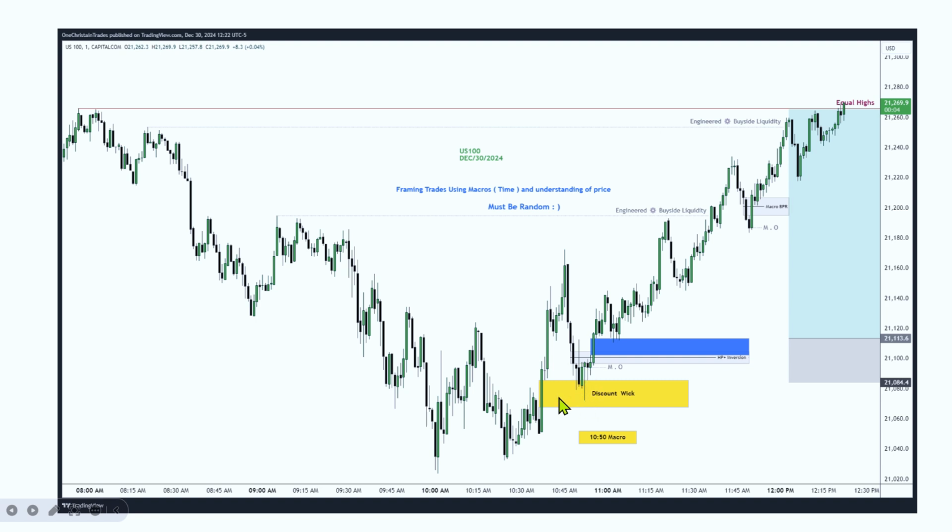As soon as we drop inside the discount fair value gap, what do we get? An inversion of this macro, this CB, sorry, that was used to do what? Send us lower inside this one more time. We inverse it also during the macro. This could have been your entry here. If you never trusted all this chop, because you can see this day was a little bit back and forth, back and forth. So, assuming you never trusted this to be a buy, as soon as you see this macro signature right here happening, when you see macro opening price right here, you see a delivery above macro opening price.